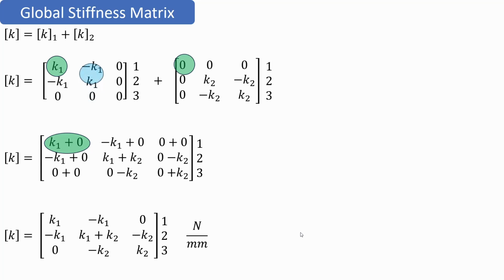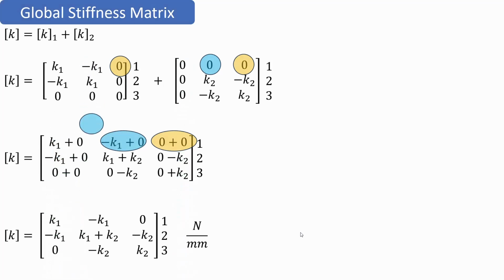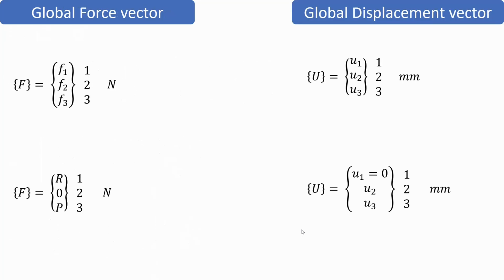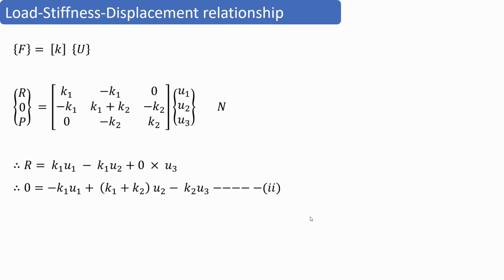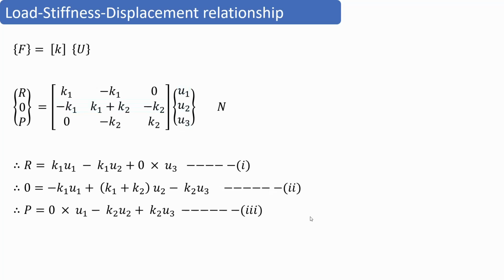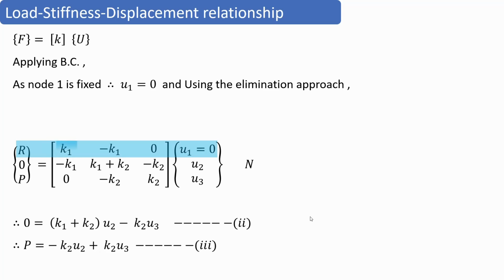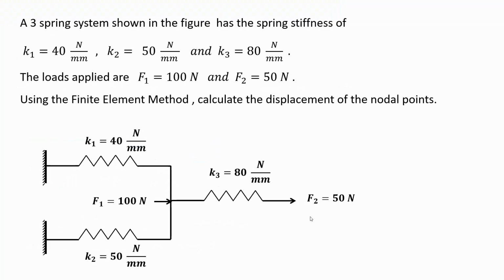Then how the simple matrix multiplication can be used to formulate the global stiffness matrix. Now, basics are always important, and therefore in this particular course, we are concentrating on each and every minute aspect of solving the examples. You will come to know how the elimination approach can be used for solving the equations simultaneously and finding out the nodal displacements. So hope that you will enjoy this particular course.